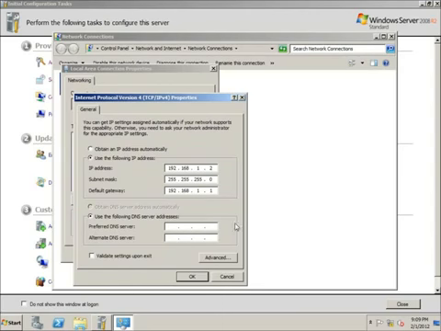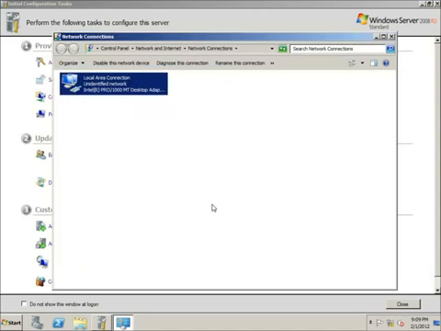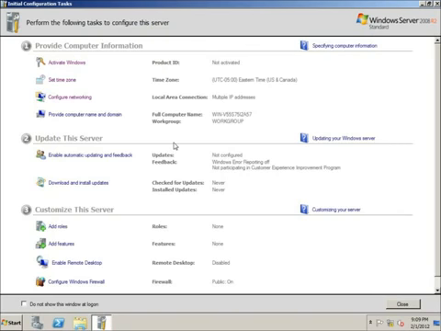And then the DNS server, I'm going to go ahead and type in the current address that I'm going to have, because what I'm going to plan on doing is promoting this computer. Since this is the first server on my domain, this will be my first domain controller and DNS server. So I'm going to go ahead and type in the address for the current server, .1.2. There we go. And I'm going to go ahead and hit OK and close. And then I'll go ahead and close this window. And you're going to see here in a moment that the IP address is going to be changed to that default static address that I just set up for myself.